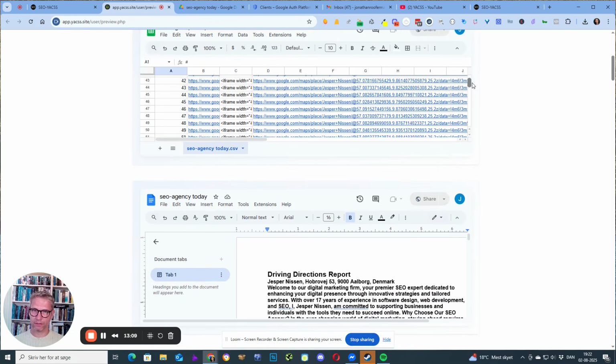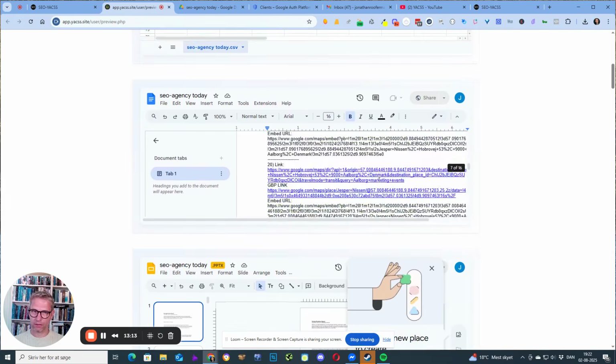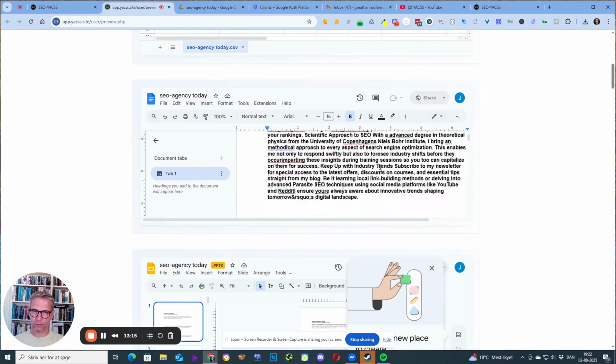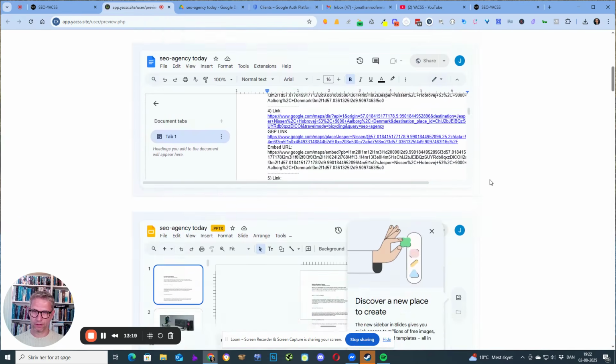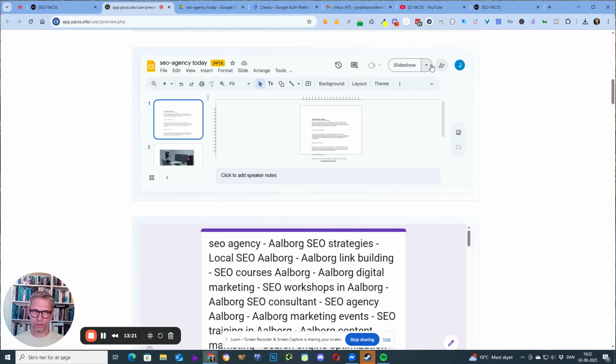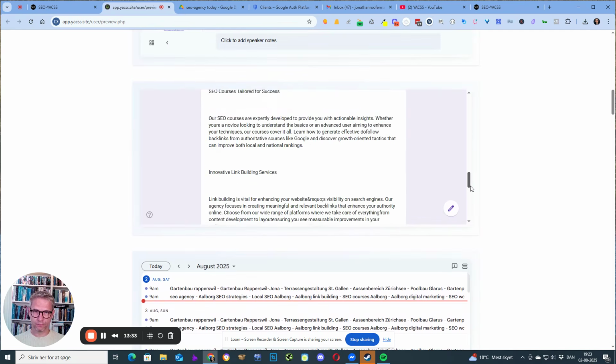And then we have the links. Then we have the document with the version of the article, and we have some images, and we have the links. Let me just close this guy here. We have the PowerPoint, the slideshow, the robots, and the links and driving directions. And then we have the form.